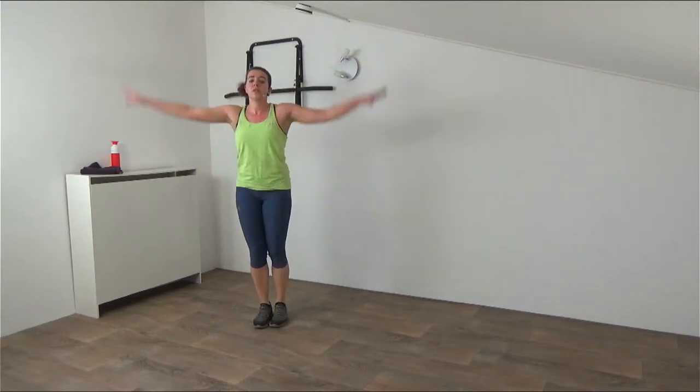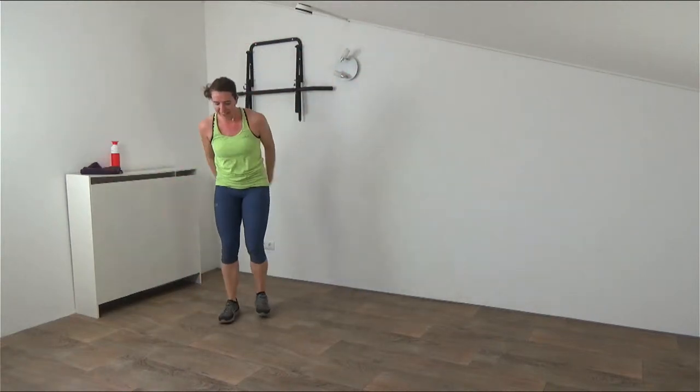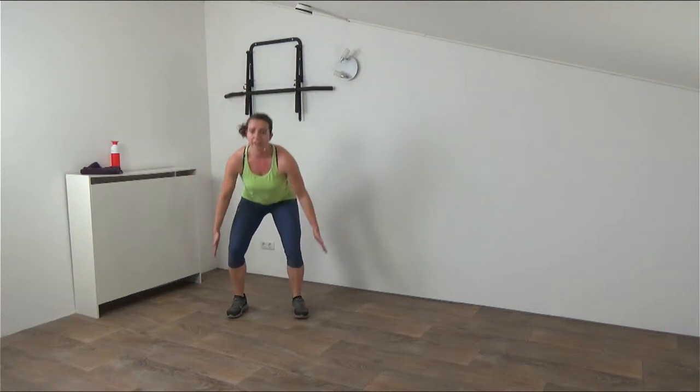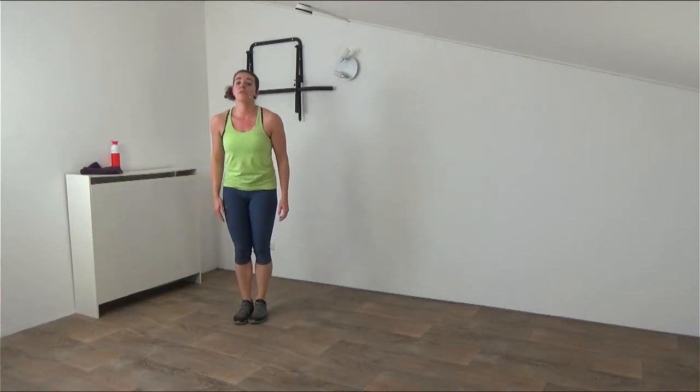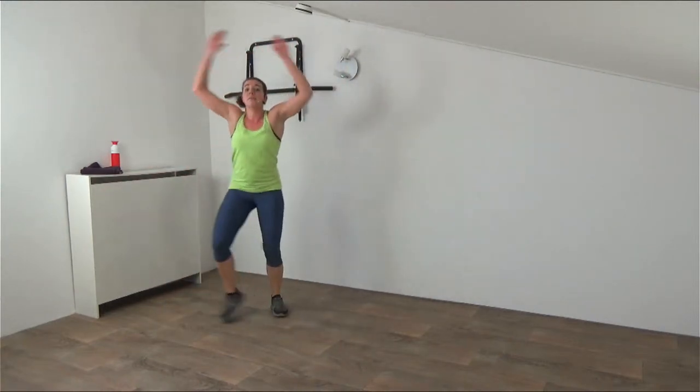What we're going to do is we're going up, down, tap the legs, and coming up, up. That's the move. So stepping out, going down a little, and then arms just going straight up. Come on, step it out and up. Like a jumping jack, without the jumping, but with the knee bend.